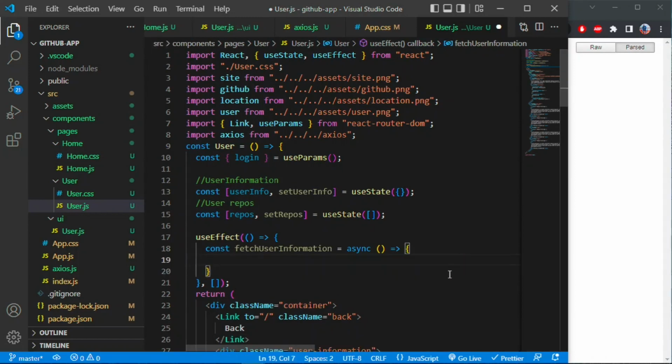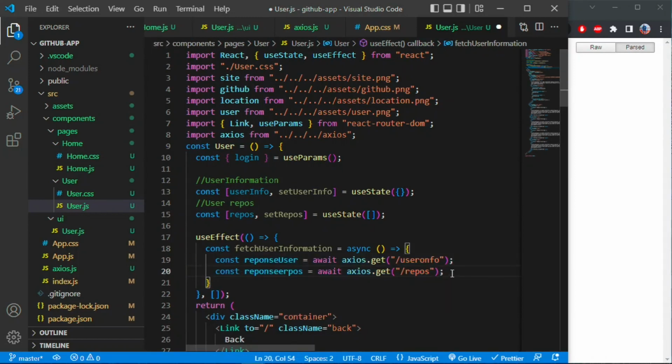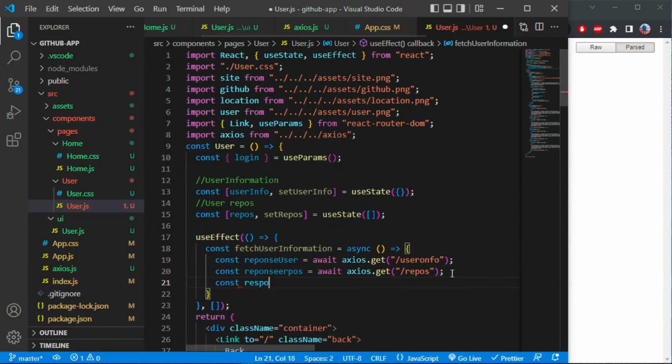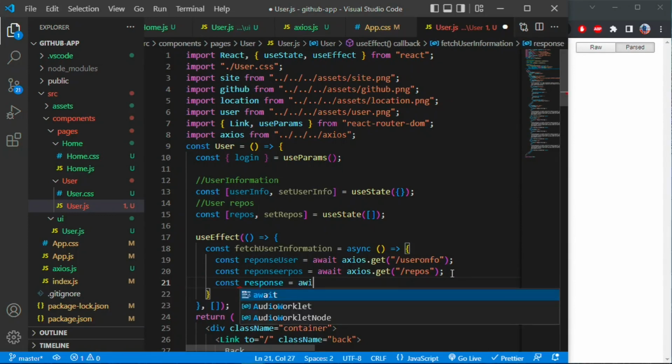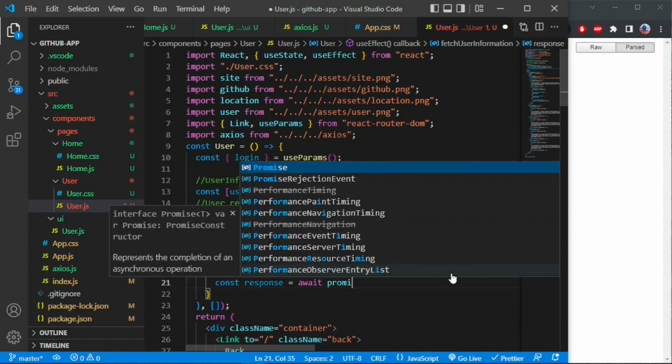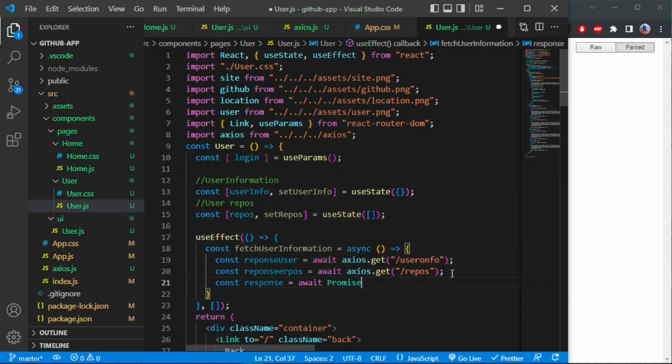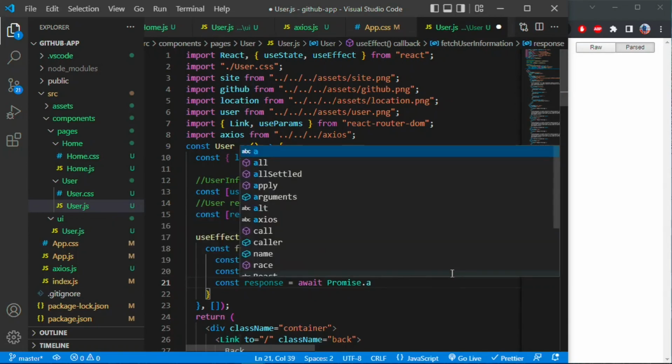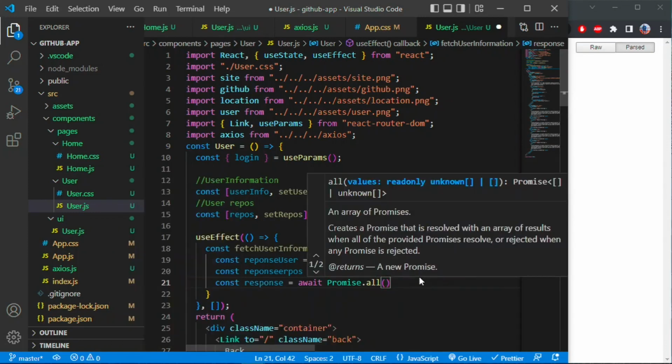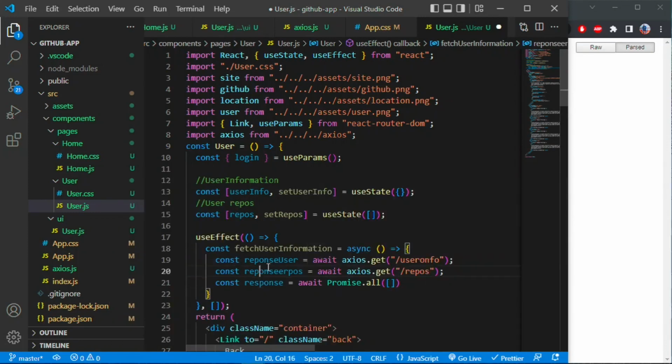Let me show you what we can use instead. Instead of having something like this with multiple awaits, you can simply do, let's say, response, and use Promise.all, which allows you to pass in an array of promises, right? It's a function which takes in an array, so we can simply pass in the promises. Remember, this is a promise.